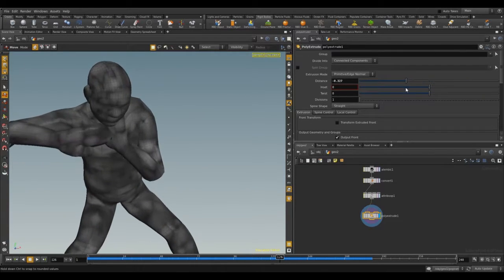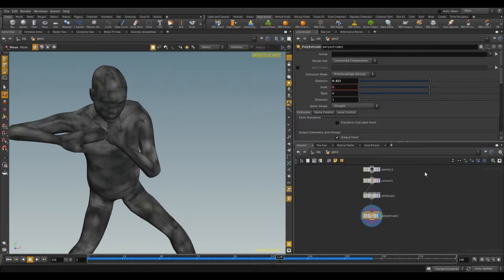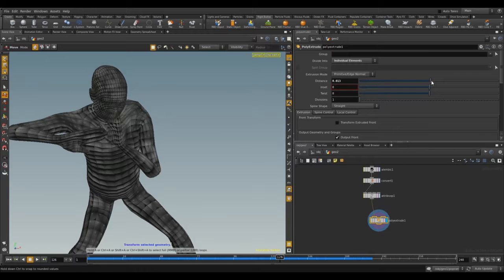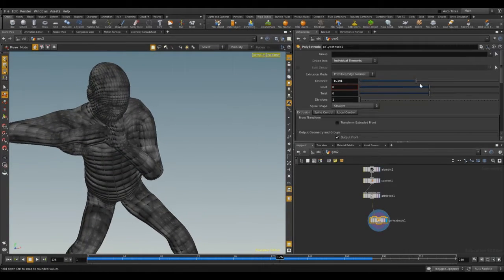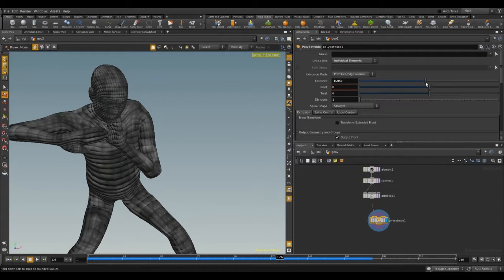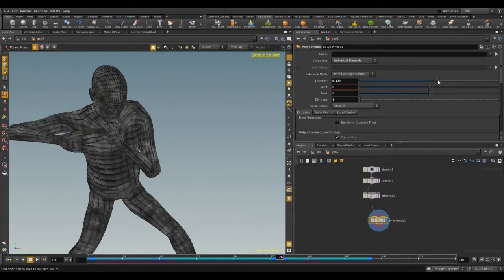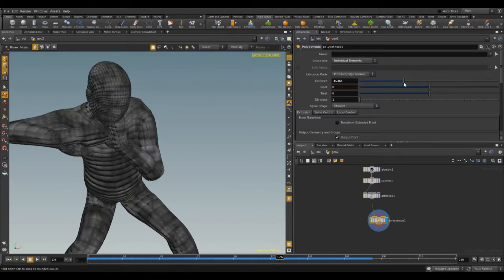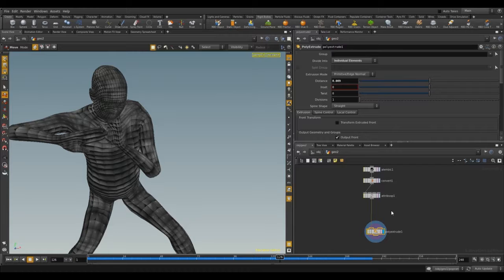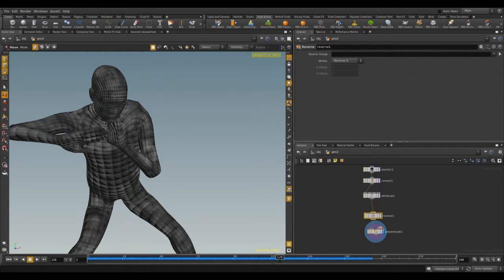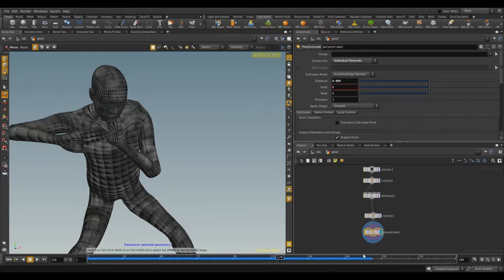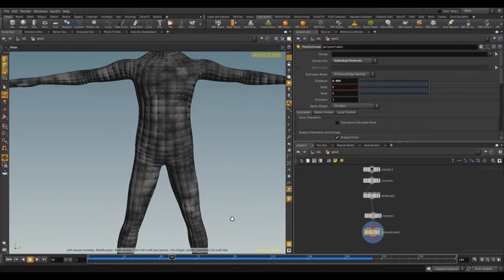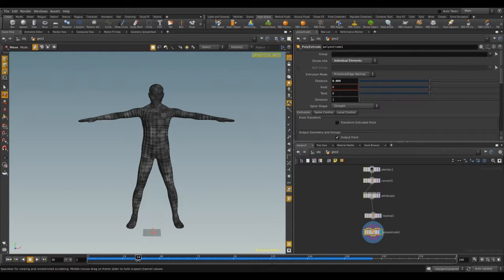But this is kind of just making them scary and skinny all in one. So instead I'm going to do individual components, and that way it's literally individual components that are the individual faces that are being extruded. What I don't like about this is how, when you go positive, it's going inwards, and negative, it's going outwards. And that's because when I was doing my Alembic, all my normals are facing weird. So I'm just going to add a reverse node in there to flip those normals. And yeah, so now we kind of have something similar to what I had in mind.